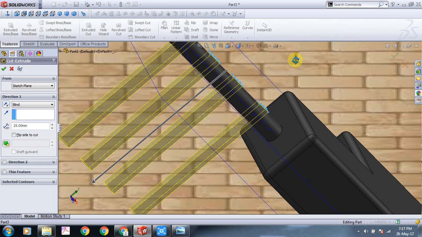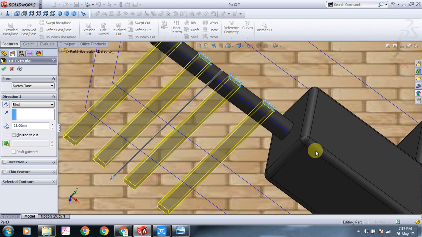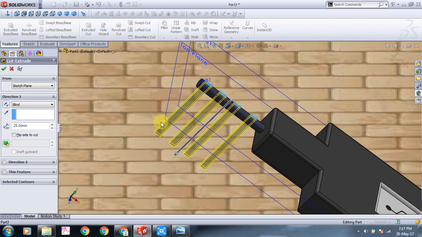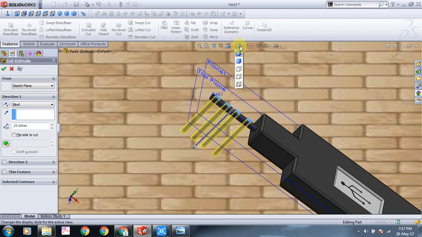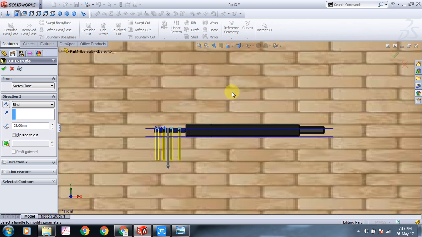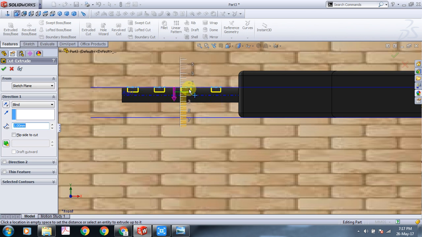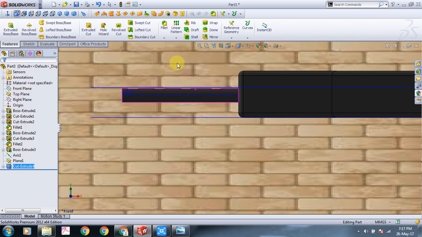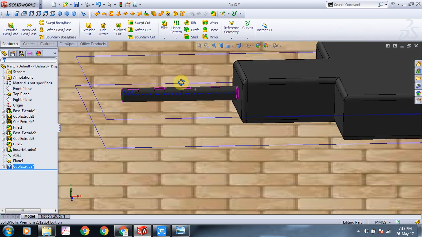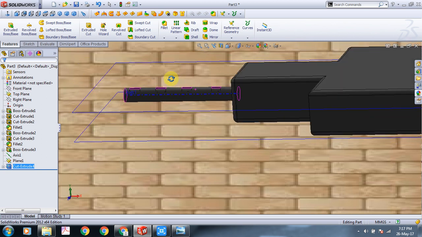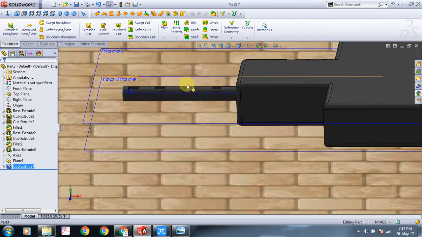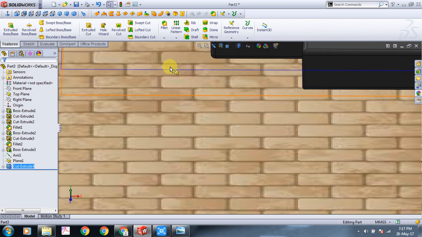Now, we will have this feature which is just for grip, as we usually see on the wire of a USB cable. So we are going to replicate this same feature all around this wire. So we are going to use circular pattern. I will select the linear pattern tab, go to circular pattern. First of all, I will select the axis around which I have to make our feature. So this is the axis.